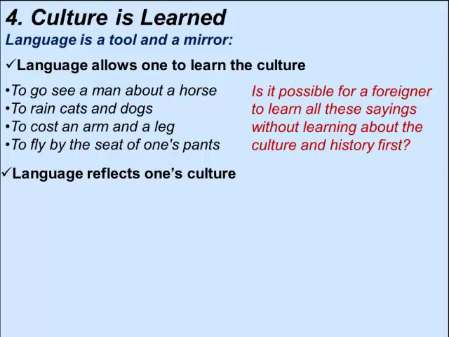To rain cats and dogs. Apparently, one day it rained so hard in England that all the streets were flooded. When people were finally able to open their doors and step outside, they saw that all the cats and dogs had drowned and their bodies covered the streets. It did look as though it had rained cats and dogs. To cost an arm and a leg. I can only guess where this saying came from, and I don't really want to know. To fly by the seat of one's pants. I really had a problem understanding or memorizing this one until I researched it.